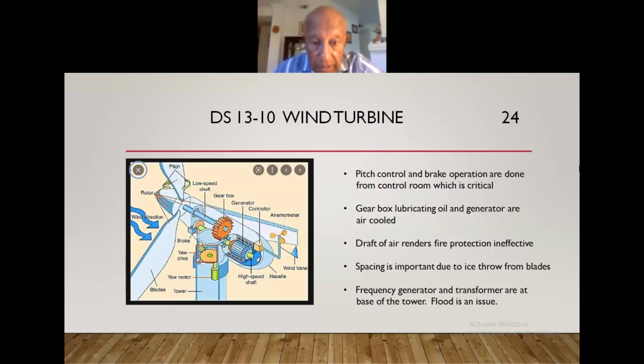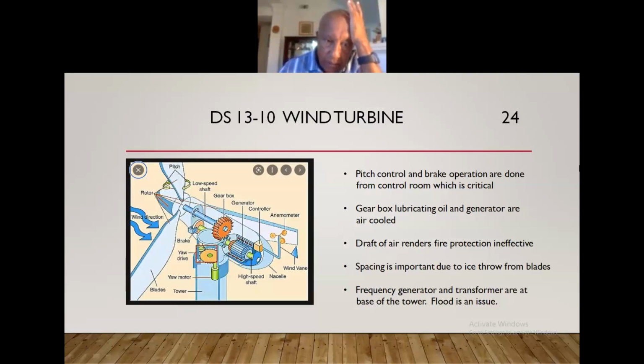Also, spacing of the wind turbine is very important because the blades accumulate ice and snow and all that kind of stuff in cold countries and throw that. And once your control room is hit with that repeatedly, it can cause a lot of damage. The transformer and the electrical equipment are at the bottom of the tower. There is a door to open there and go inside the tower and climb up a ladder to the nacelle, which could be 50, 60 to 100 feet high. It cannot be located in a flood-prone area where the water can enter the bottom of the tower and flood all the electrical equipment. These are the hazards of wind turbines, and also the pitch control and brake operation is done from the control room, so you should have a backup system. Otherwise, if the control room burns, you have to control each windmill from the base of its tower, and for 200 windmills, that's a hard task.